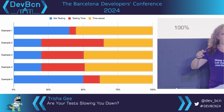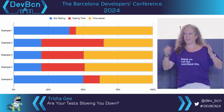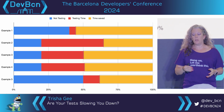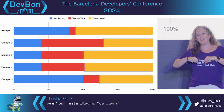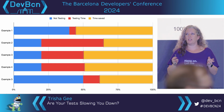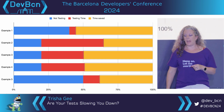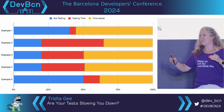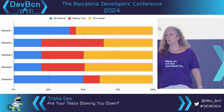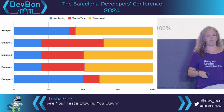You can move the dials on this because obviously if you want more accuracy, you run more tests. If you want faster tests, you have lower accuracy. So you can tweak those things. But predictive test selection is a good way, particularly locally, of getting a sanity check by running just the tests that really matter. And it's very effective. You might not want to run it on all of your branches. When you're about to do a release, you probably want to run all your tests. So it's not something you do all the time, but it is something you can do to get fast feedback.